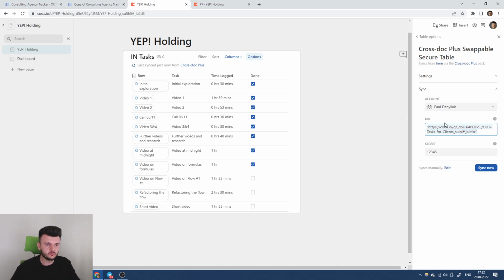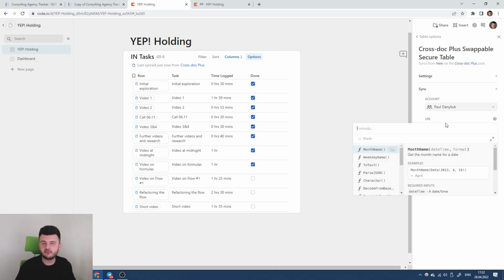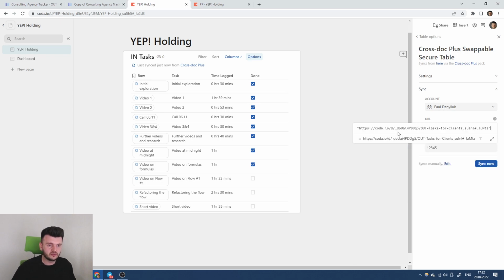And of course, these can be formulas, so you can have an external table, save both the secret externally, save the doc ID externally, and just add this as a constant. So there's lots of things you can now build on top of this.